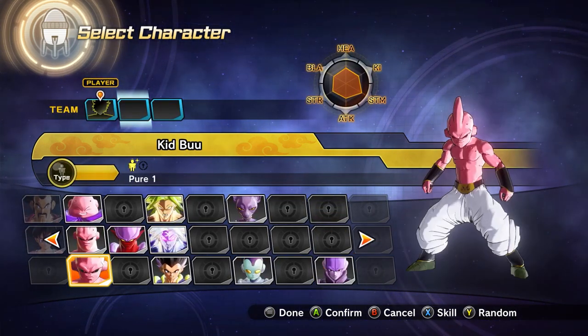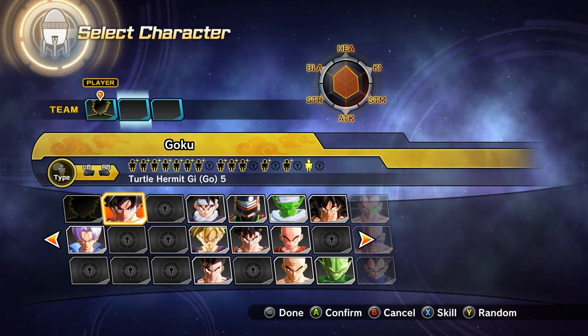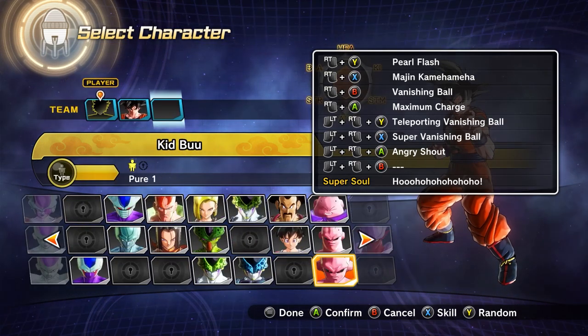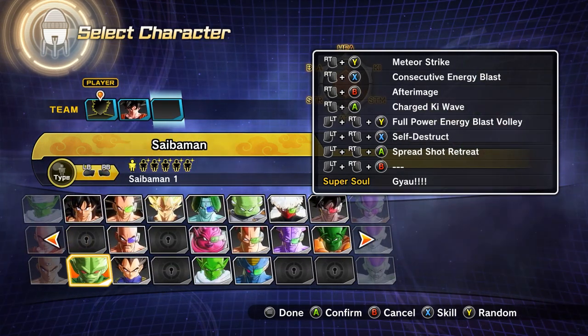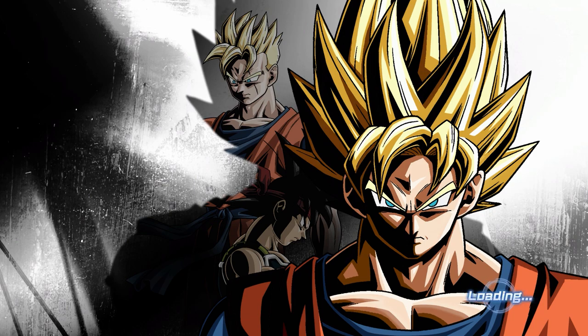No, I want to save Hit for a special occasion. We're going to use Goku and Vegeta, obviously. We got to use Goku and Vegeta. Oh yeah, you hear that? Goku's excited. Vegeta, you ready? No, I don't need to. But thank you anyway, I guess.